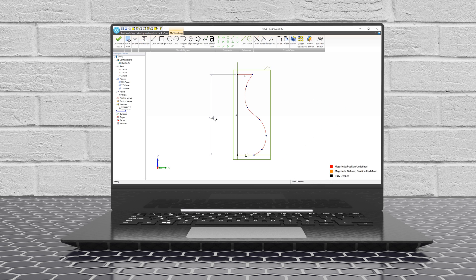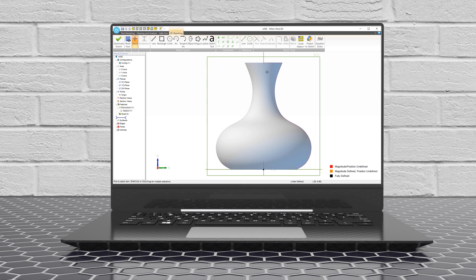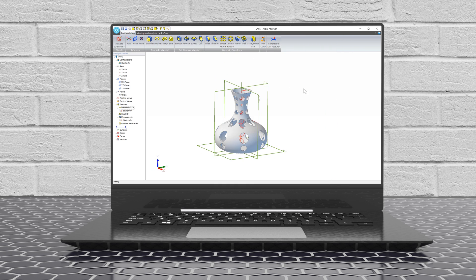While Libre Atom 3D is capable of extreme precision, not everything really needs it. Here we're just going to define the height and width of a 3D printed vase we're making, and then we'll eyeball the decorative details. We can sketch some circles that will eventually become holes, and then we'll make a pattern to form an interesting shape. Now we'll add the finishing touch by smoothing out the edges with a fillet.